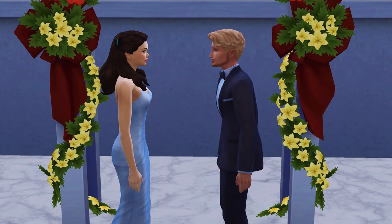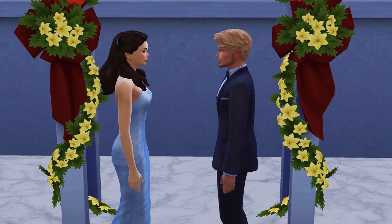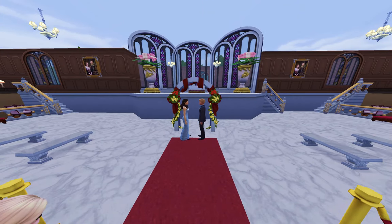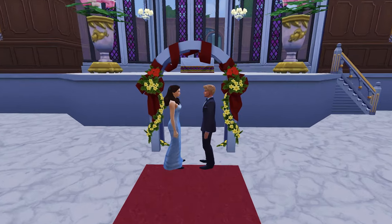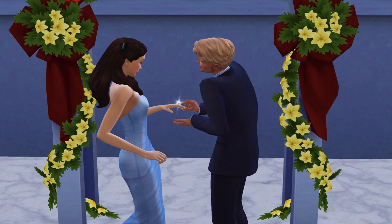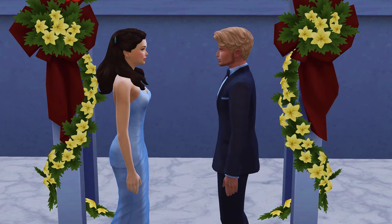I'm so excited for her to join our family. Their ceremony is lasting quite a while. Our guests are watching — actually some of them are dancing. And there they go, they're putting on the rings. Oh, that's adorable — look at that big diamond! It looked like an engagement ring though. Isn't it supposed to be a wedding band? I think this venue is so perfect for their wedding, and I'm so excited to have the reception party here as well.